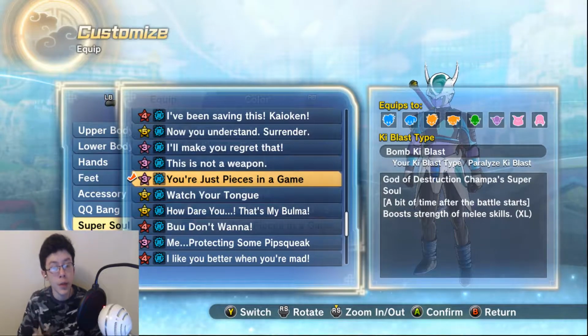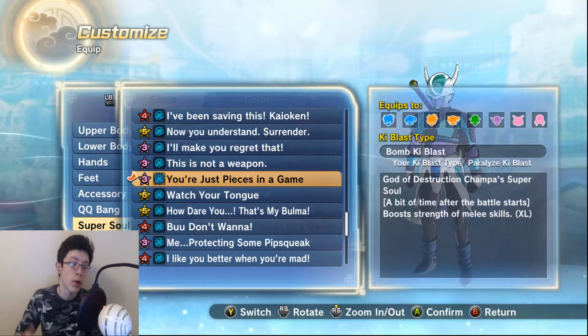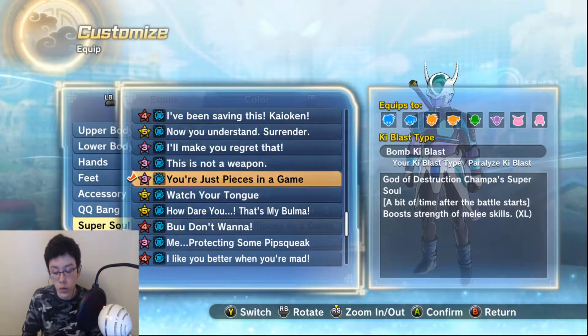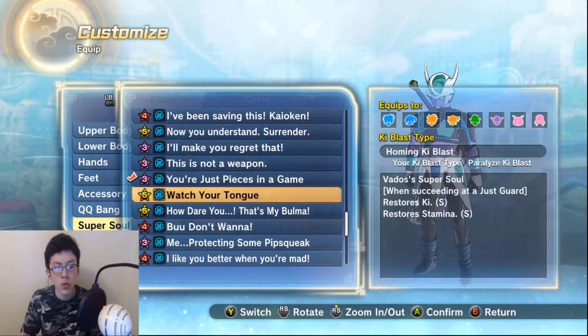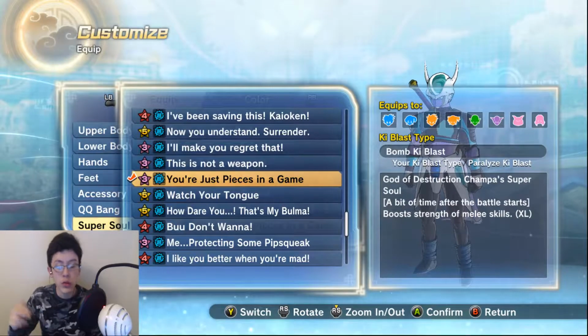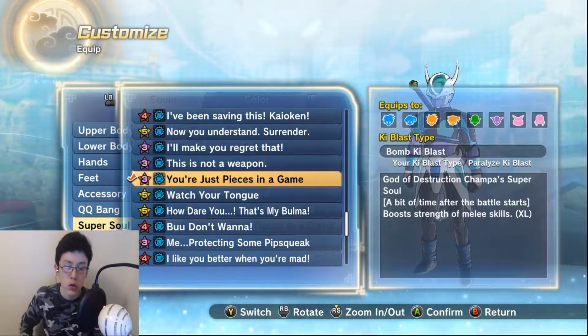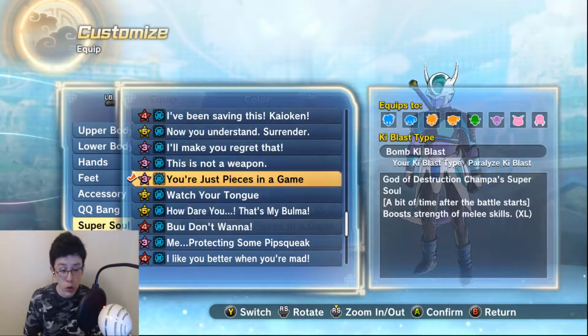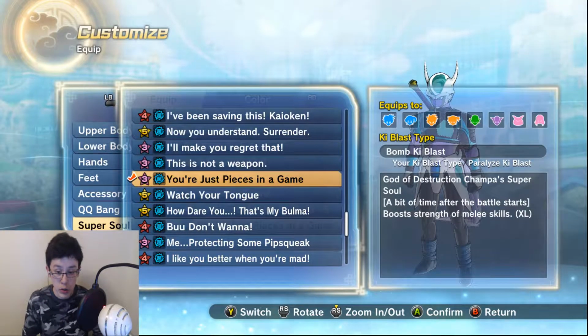If you have DLC pack 1, then you can have I'll Make You Regret That. It's not going to make a huge difference, about 200 or so more points than your just pieces of the game. So you can have whatever Super Soul you want, but I'm recommending that you use I'll Make You Regret That or your just pieces in the game.